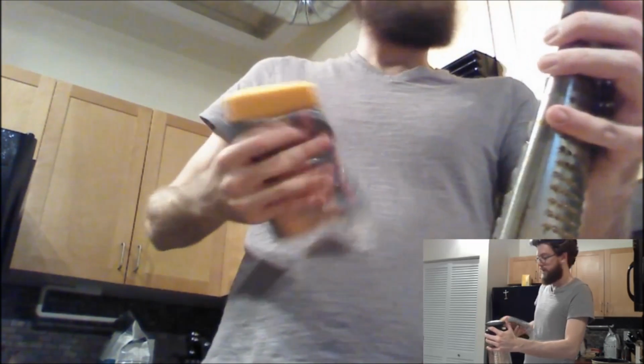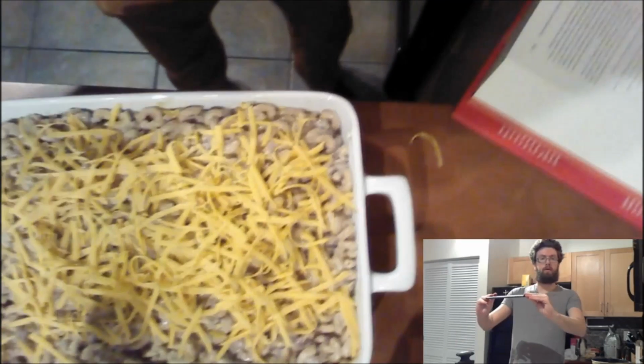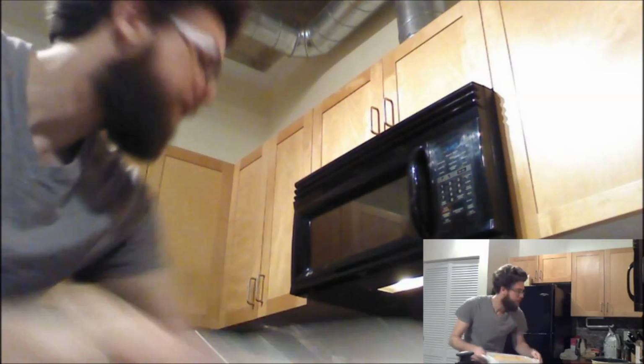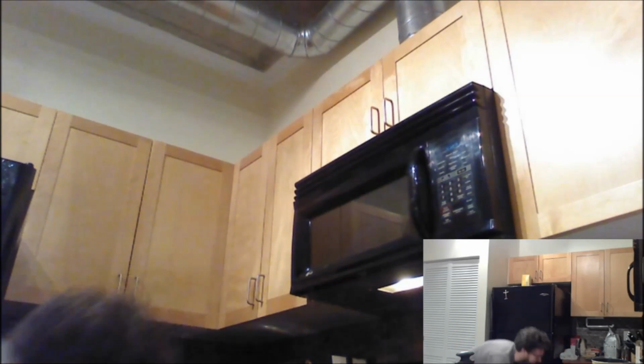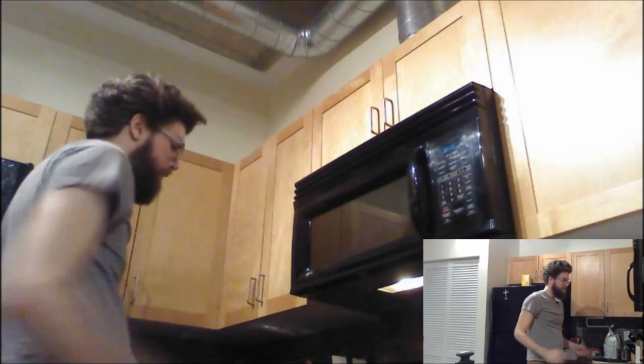And we'll just get a whole bunch of cheese on top of this. Okay, here we go. Straight in the oven for 20 minutes. So, kitchen timer, 20:00, done. How hot is that? Not gonna burn the shit out of me, that's good.